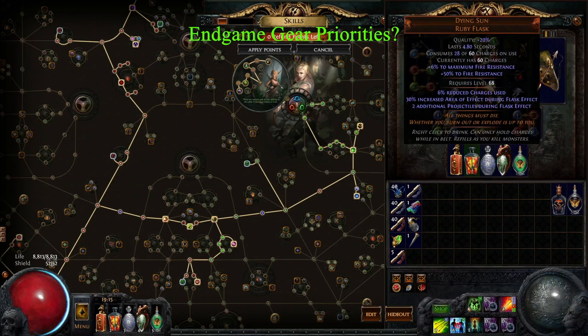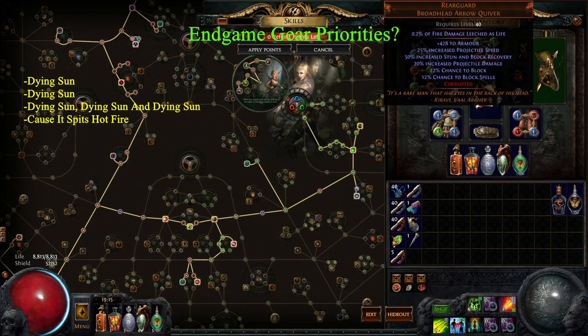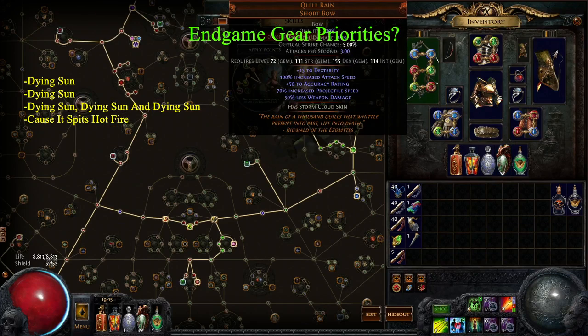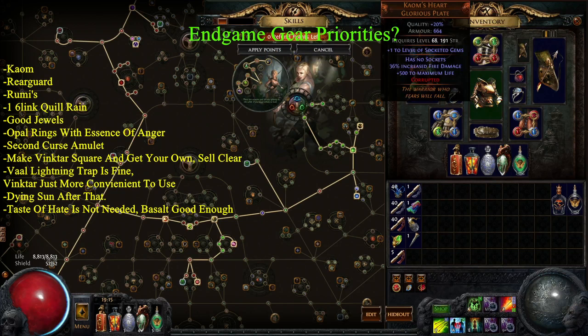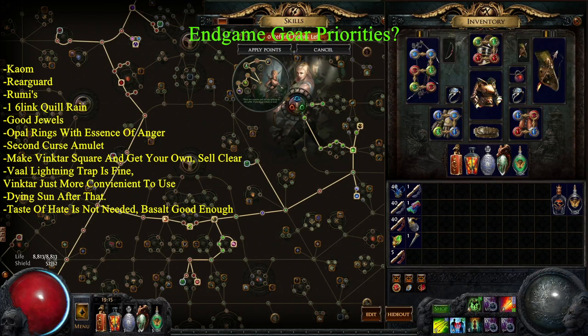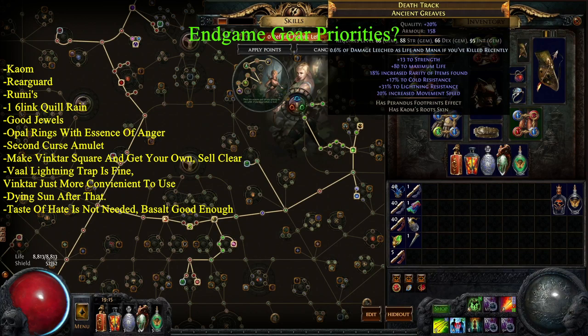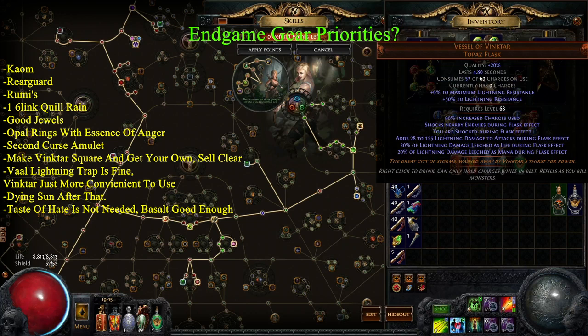If not the Dying Sun, what do you prioritize in terms of getting big purchases? Comb's Heart, Rear Guard, Rumi's Concoction, 1/6 link Quill Rain, 2 good opal rings with fire damage, and good jewels. After that, getting a secondary curse amulet. Even though I use Vinctar, I never actually go and buy Vinctar.